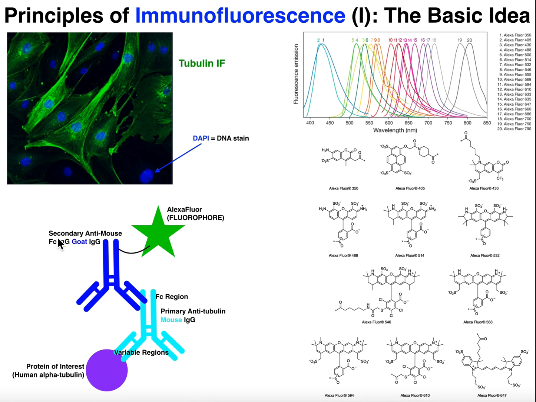We also have to have a secondary antibody. This is an anti-mouse FC IgG, goat IgG. This IgG designates that this antibody is of the IgG class — they're generally all going to be IgGs. It's also from a goat, because this antibody is going to bind to the primary antibody. They have to be from different species because a goat is not going to bind to another goat antibody. If this was a mouse, a mouse secondary would not bind to a mouse primary because they're from the same species. It could be a goat, it could be a rabbit, just as long as it's different. This antibody is anti-mouse FC IgG, meaning it's going to bind to the FC region of a mouse IgG, which is exactly what I've got it doing here. It's also the secondary antibody because it does not bind directly to the protein of interest — it binds to the primary antibody.